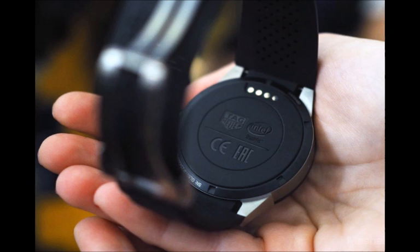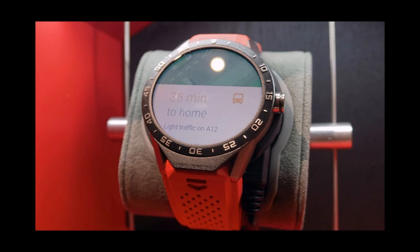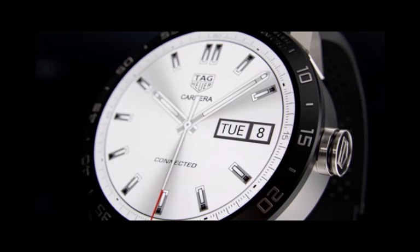Android Wear is identical across all devices as Google doesn't allow third-party UIs, but Tag Heuer has added a few of its own touches, including 3 bespoke watch faces, and a less cartoonish UI. The faces are among the best we've seen pre-installed on a smartwatch, then again they should be, because Tag has a lot of experience in this area.